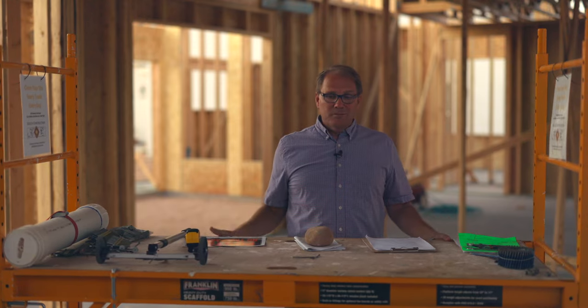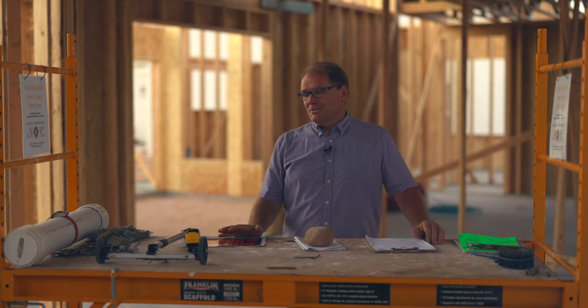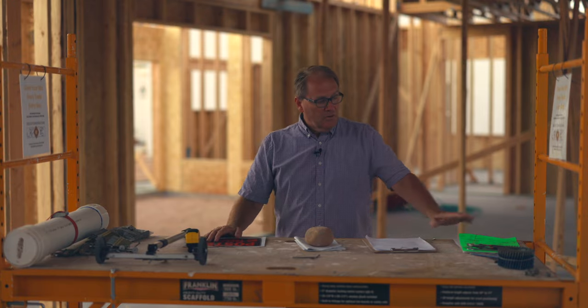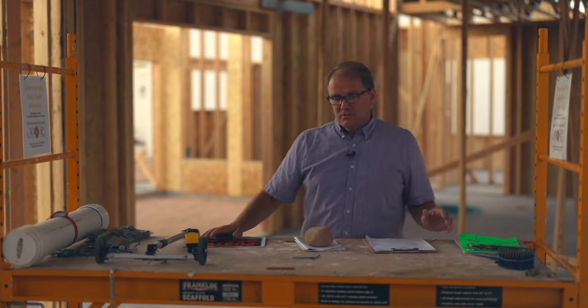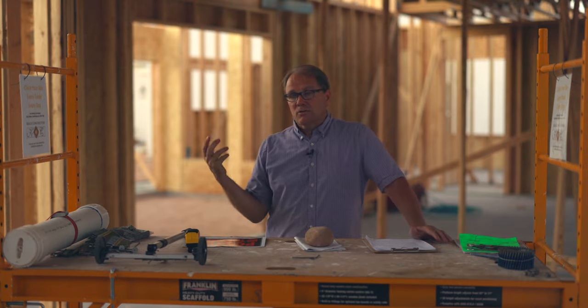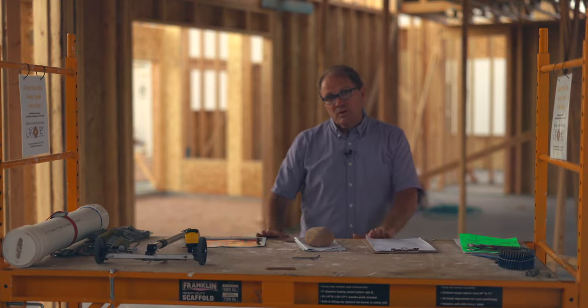Make your station mobile. This is probably the best system I've tried after designing all kinds of systems. I have everything I need here: notes, square, nails, just about everything. They know not to leave the plans anywhere else. I've run job sites where the plans are left over in the dirt because there's no place to put them.